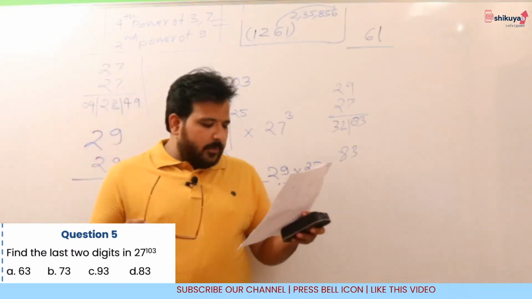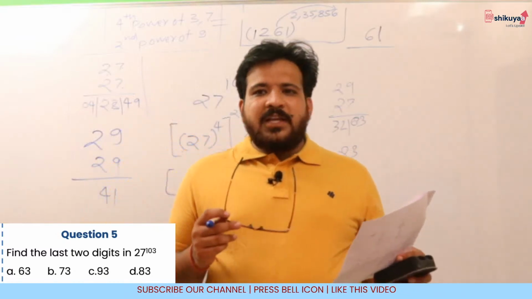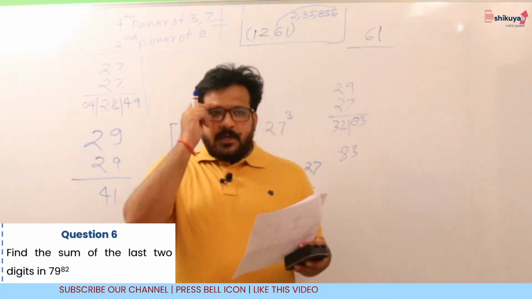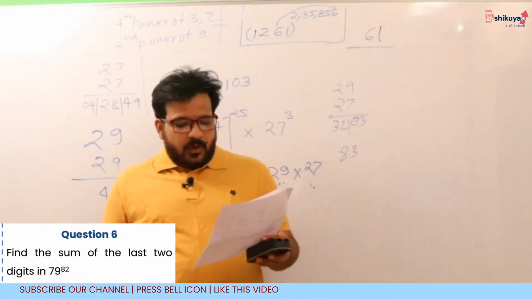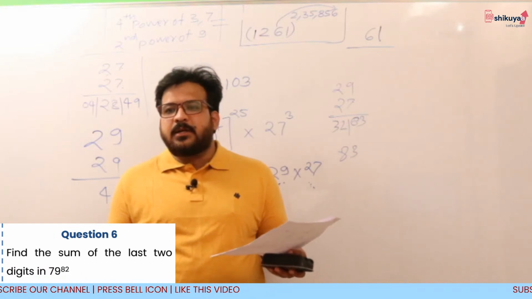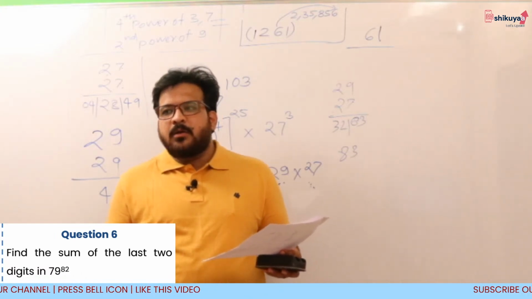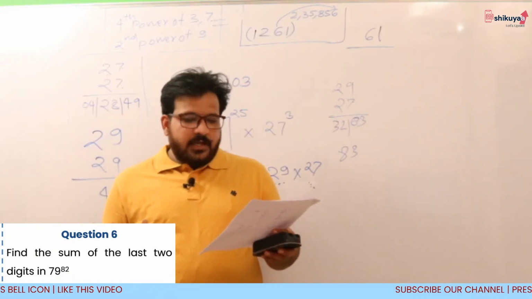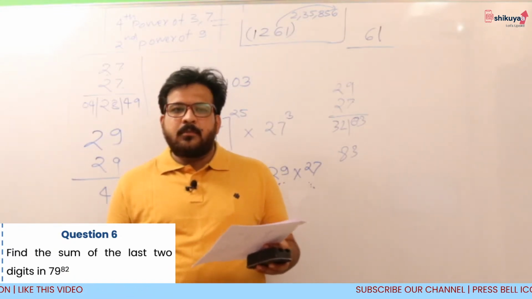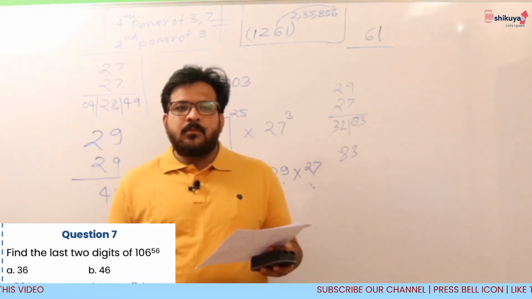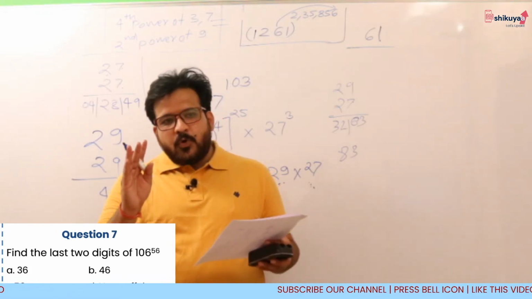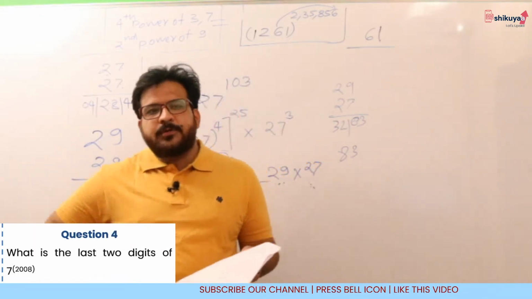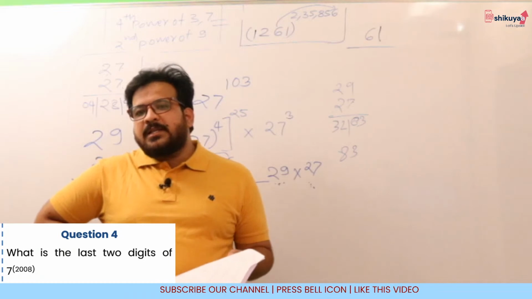Ajay sir, what is the next problem? I am not going to explain the rest of the problems. For example, what is the next problem? Where is that problem? 7 raised to 2008. Where is the problem? 7 raised to 2008. That was the fifth problem. So you open the fourth problem first. Fourth problem, fourth. Yes.